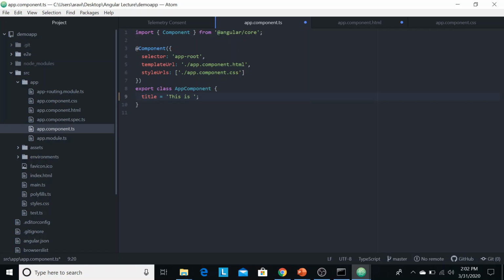This is the demo application. So I'm initializing the value of title over here. You might ask why, since this is using TypeScript, they haven't used the type here. Unless you are using this variable inside any TypeScript function, you don't need to mention the type. So you can even use ES6 here. Since I've not used this variable in any function, I haven't given a type here, so it will work fine.